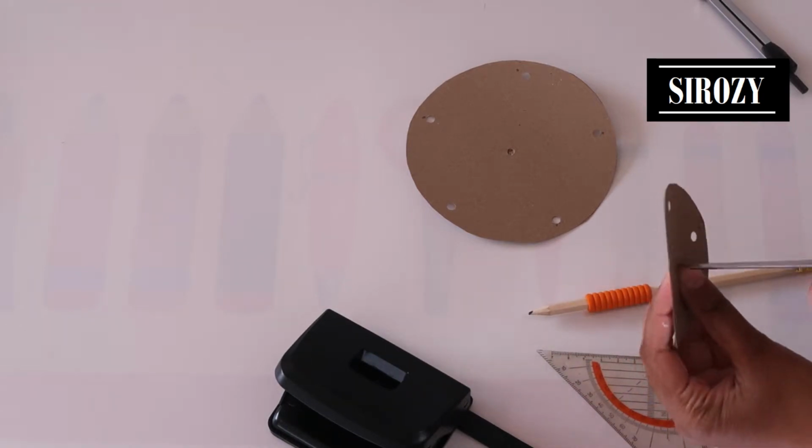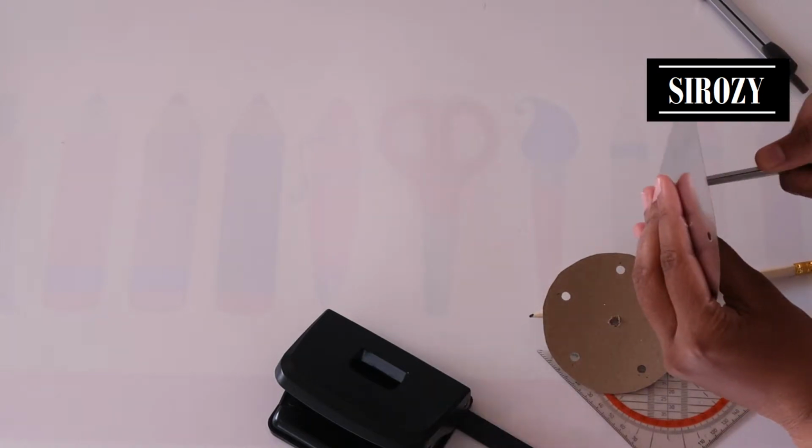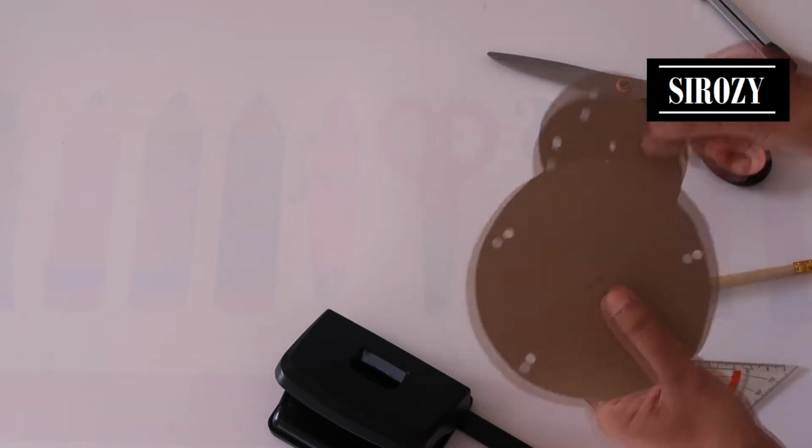With scissors, we can one time in the middle make a round, so we make sure our hole is big enough.